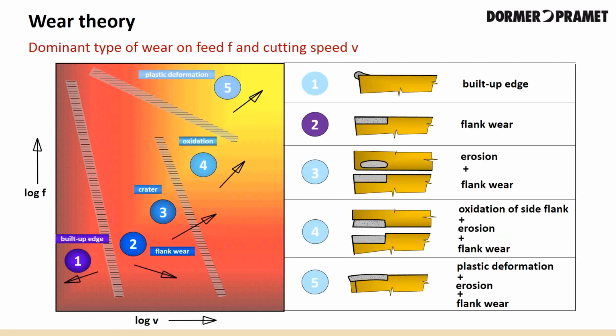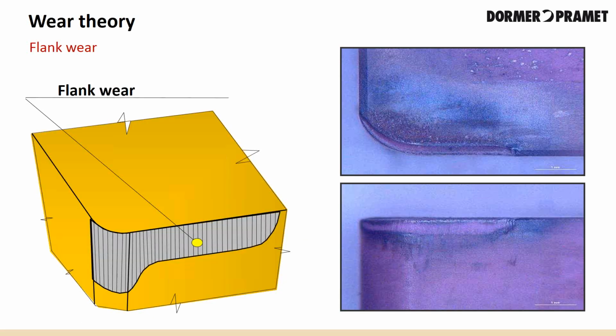So number 2, as we climb up the scale here on the left-hand side, now as the cutting speed and feed rate increase, the built-up edge disappears and the insert will wear by the normal process called flank wear. Flank wear on the tool can be perfectly uniform or may wear close to the nose of the insert and at the end of the depth of cut. As you continue to use the insert, the wear grows down the flank of the insert, as you can see here with a little yellow circle on the side here.